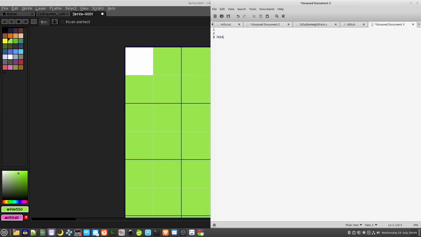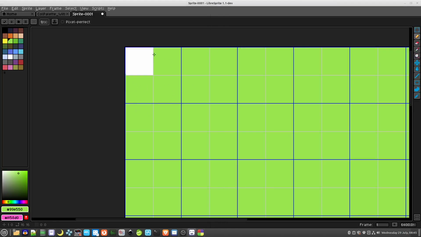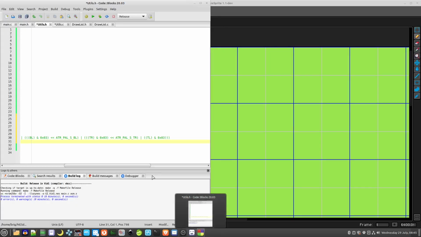So if I show you the bits in a byte here, top left uses those 2, top right uses those 2, bottom left uses those 2 bits, and the bottom right uses bits 6 and 7. So you can think of it as like a square region like this. This is what's happening here.